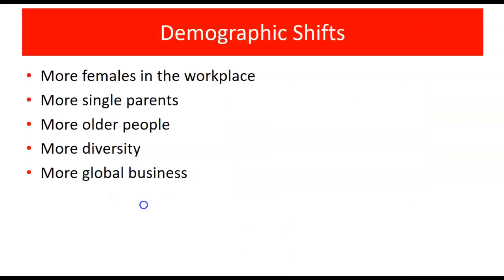They're just different. So what are some demographic shifts we have right now? We have more women going to work and more single parents of both genders. What does that mean to employers? Well, it means employers need to come up with things like flexible schedules. We have more older individuals in the workplace, which means, for example, we might need to adapt things like technology. And by the way, some companies are actually actively recruiting older people because they have great work ethics. Why are so many older people still in the workforce?